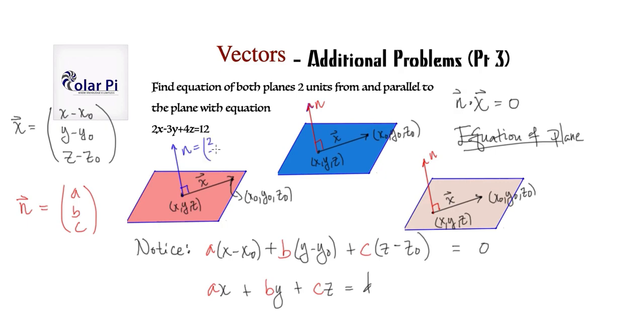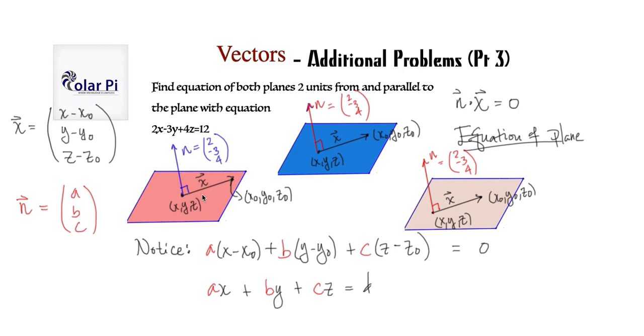Got it. And since we said that we're going to use the same n vector in all three cases, we're using 2, negative 3, and 4 for that plane and this other plane. So we see that the only difference in the equation of the three planes is going to be in the coordinates x0, y0, z0. But wait, we don't even know x0, y0, z0 for this one, let alone the other ones. So how could we first of all find x0, y0, z0 for this one?